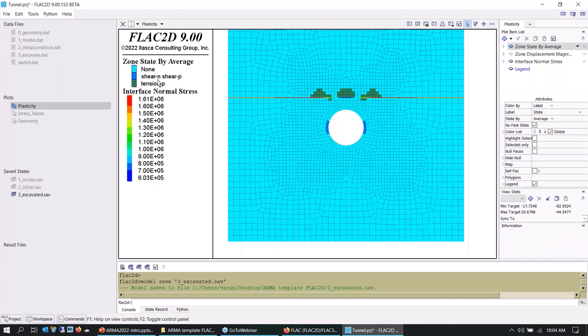P means past and N means now. So these zones here are failing in shear now, and had some shear in the past too. These zones had some tension developing in the past. Everything else stayed pretty much elastic. So you can look at stresses, and you can look at the state of the zones, and query the model to make sure everything is right. I think that's everything we have.